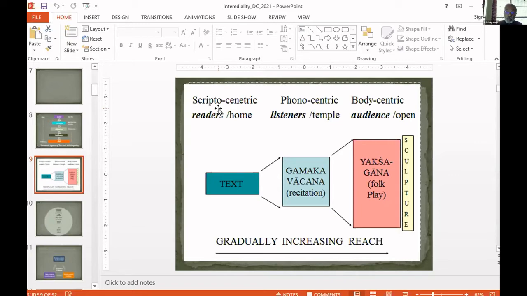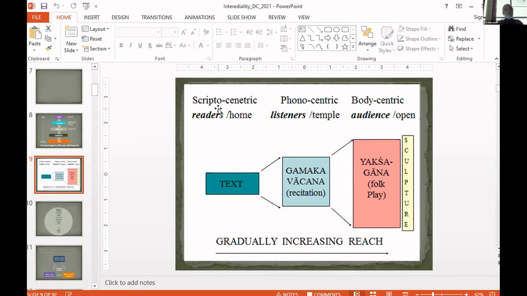At the same time, both music and performance have their own social epistemologies of other kinds. They are the monopolistic professions of different castes, and they cannot be easily confiscated and encroached into their domain. So that's another area. So what I'm trying to suggest is, intermediality in India is not just a formalistic epistemology. It is also a social epistemology. And then you go to sculpture.